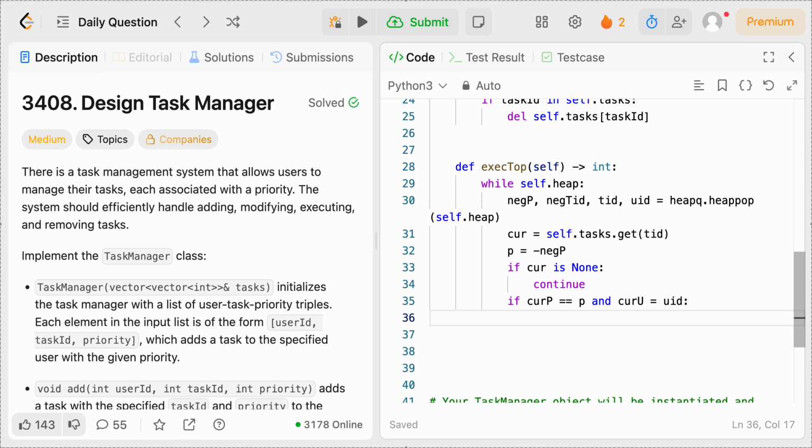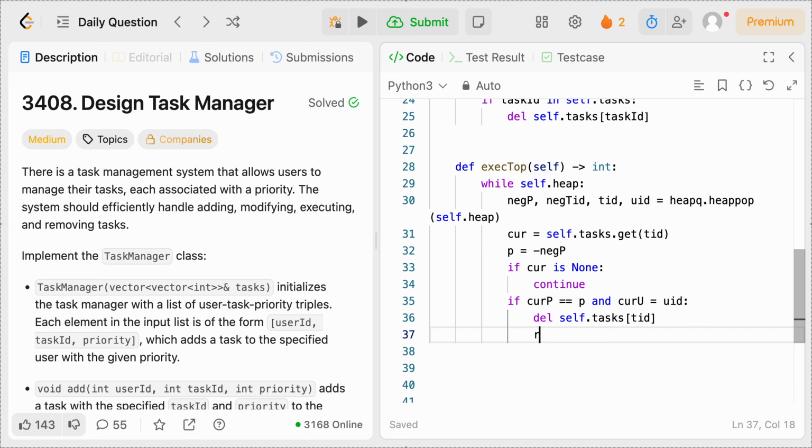And so if it is actually a valid top, we'd have to remove it from the authoritative dictionary and return it into the actual user ID, right? So effectively the way we do that is actually to del self.tasks at the specific task ID or TID, basically just deleting the executed task ID from the self.tasks so that it's fully removed from our system, to basically ensure that any future exec_top method calls here will not consider this task ID, and effectively just return our UID once we're fully done with that solution.